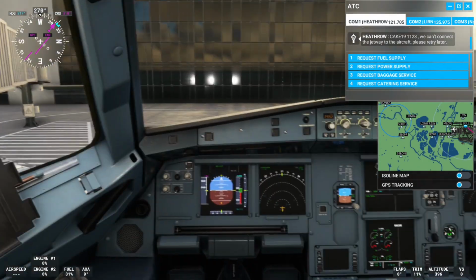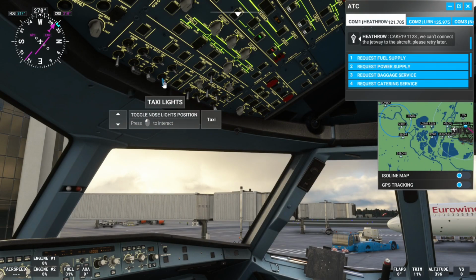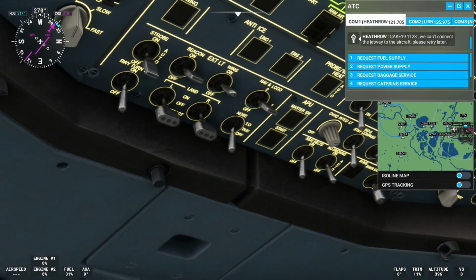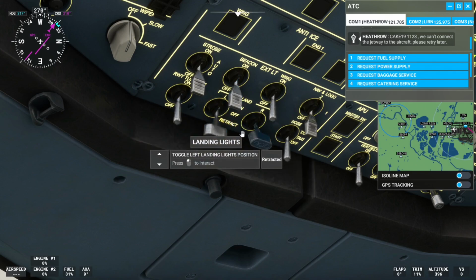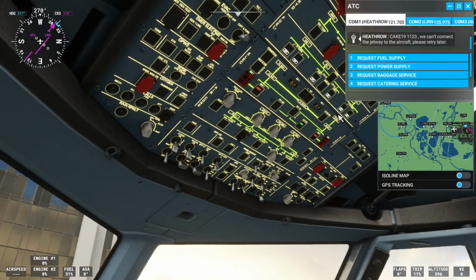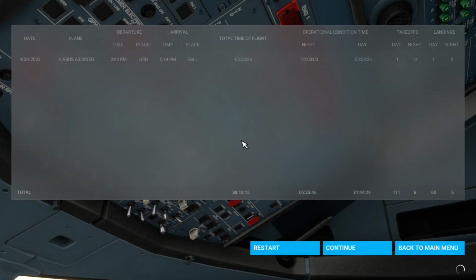Oh God, why can't I see inside the door? So let's see, we have to turn off. Those are all off. You can be turned off. Let me grab it. Oh my God. Off. Off. Off. Off. You're already off. Actually, retracted. Nah. Off. Off. Okay. I guess that's it for that. Boom. Done.